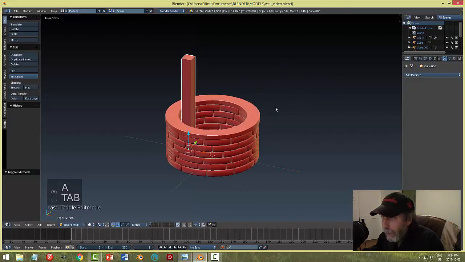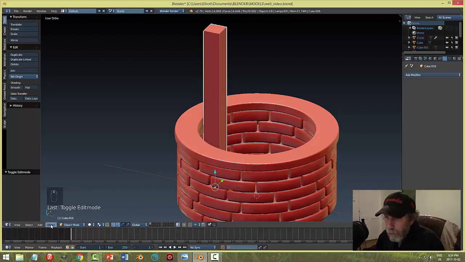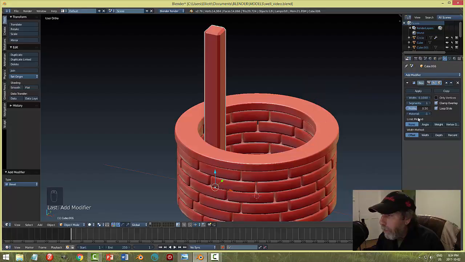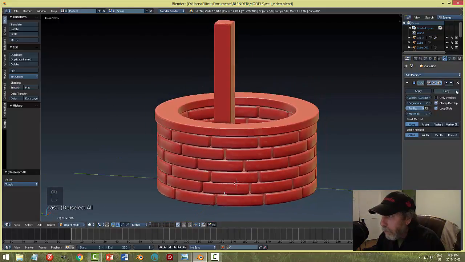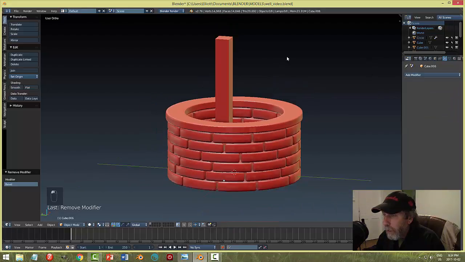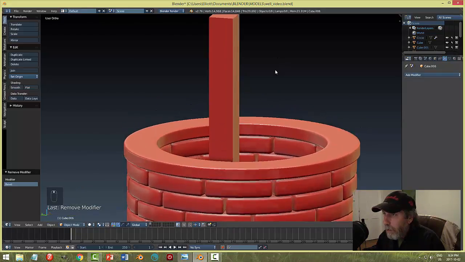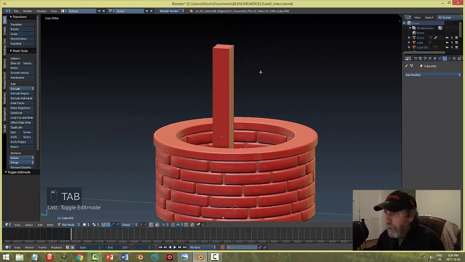Now let's have a look at beveling this. Let's go object, apply scale, and let's try just the bevel. Put 2 segments, but maybe decrease the profile, increase the profile. Maybe just like that. No, I don't think I like that. All right, in that case, maybe I'll do it the old-fashioned way.